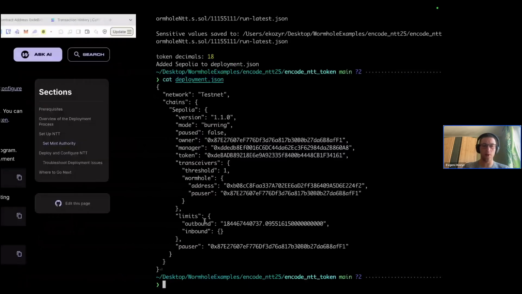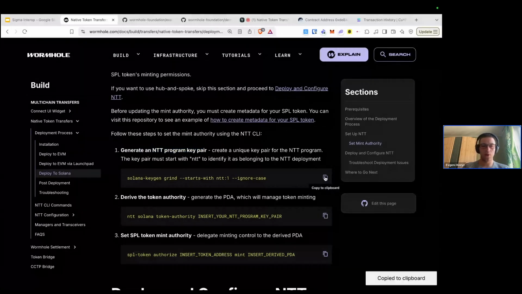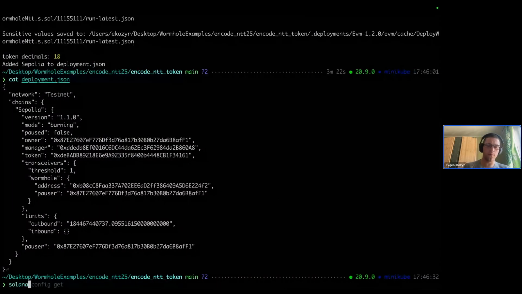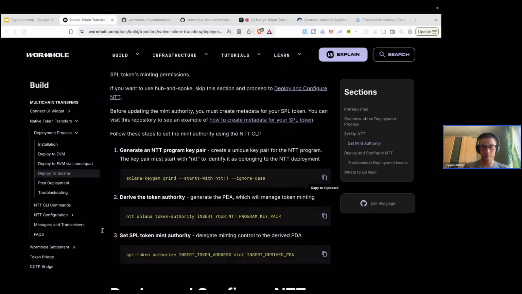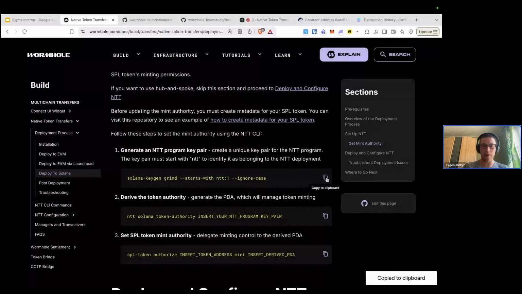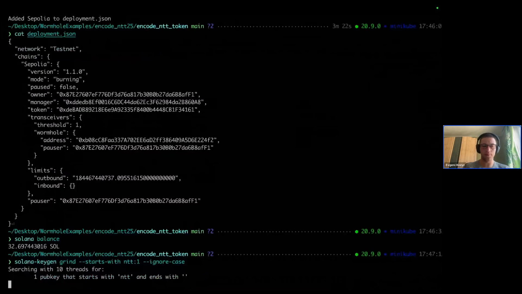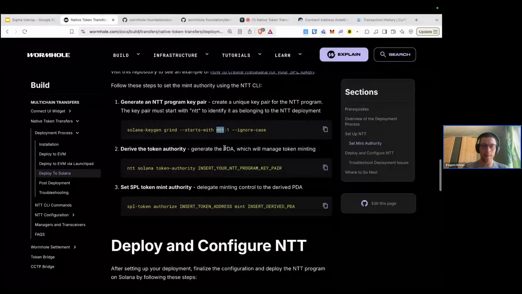So for Solana, what we need to do first is to generate an entity program key pair, which let me check if I have enough Sol on DevNet. Okay, that looks good. We have enough. So, right, let's generate the entity program key pair. You can, I mean, we called it entity, but this is optional. You can choose the name of your program key pair the way you want on Solana.